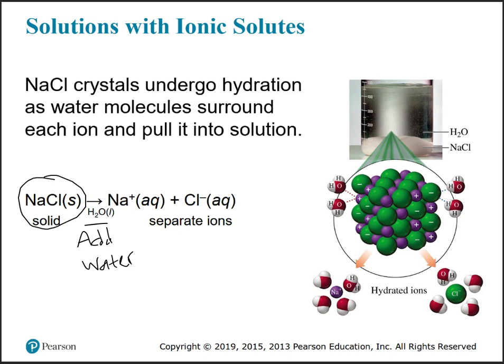When you add that salt to the water, you're going to get separate ions. You're going to get a sodium ion and a chloride ion. And those ions will become hydrated, which means that they're surrounded by water. I like this depiction over here where you've got the sodium ion in the middle, and then there are waters all around. The red is oxygen and the white is hydrogen. So those little molecules are waters. That's what happens when you dissolve an ionic solute in a solution.